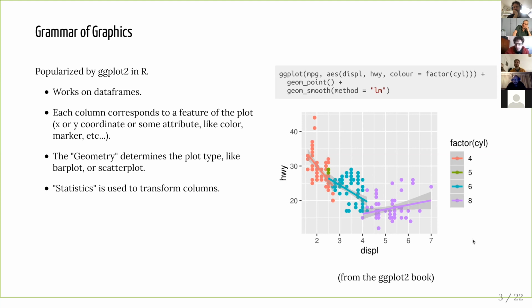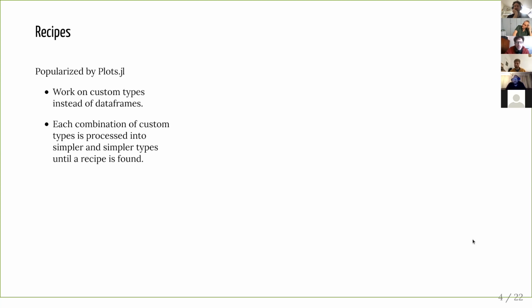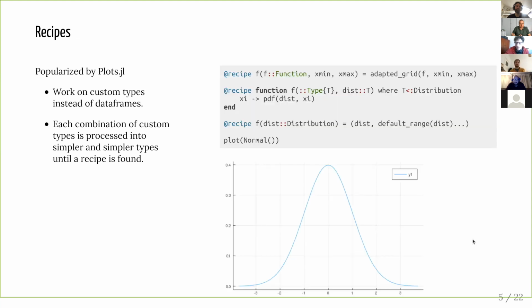And what I thought was interesting is that in Plots, we do it in a completely different way. So we don't special case data frames at all, especially because in Julia it's not particularly, well, it is a popular type, but it's not in any sense any more special than any other custom type. Instead, we have a very sophisticated pipeline to recursively process arguments. So I will not go into much detail because Daniel explained it very thoroughly.